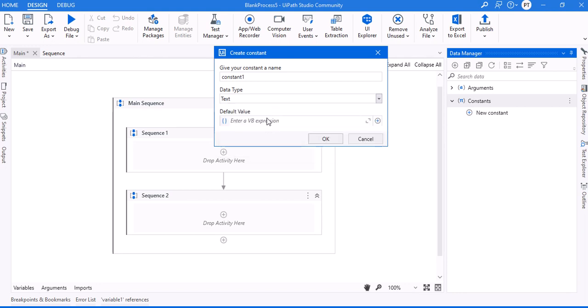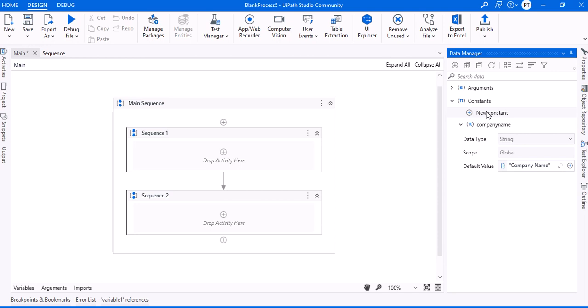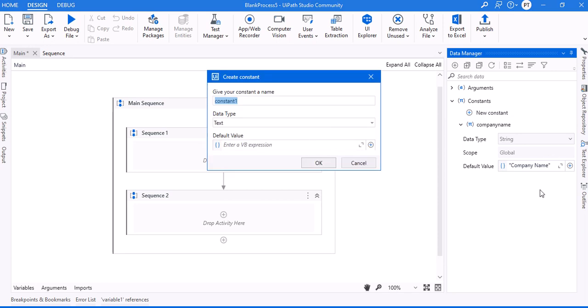You can update the default value for your constant, maybe company name. I can give this variable name as CompanyName, and when I hit OK, this constant is created inline. Similar to variables and arguments, you can use this New button and create a constant, but the only difference here is that in the case of variables and arguments, the variable or argument is automatically created inline and you can modify its properties.